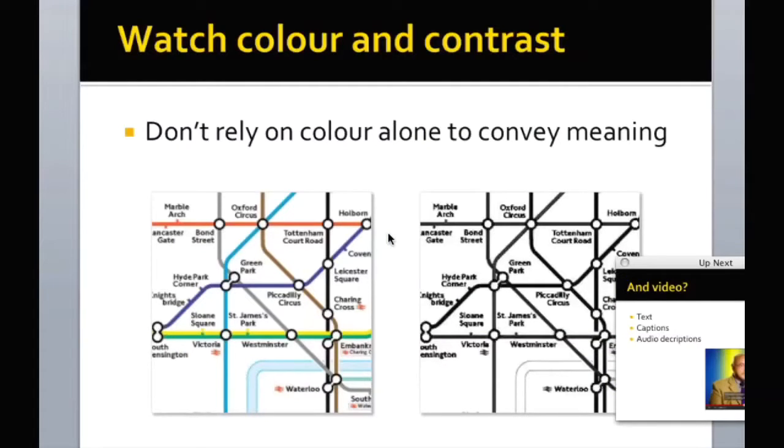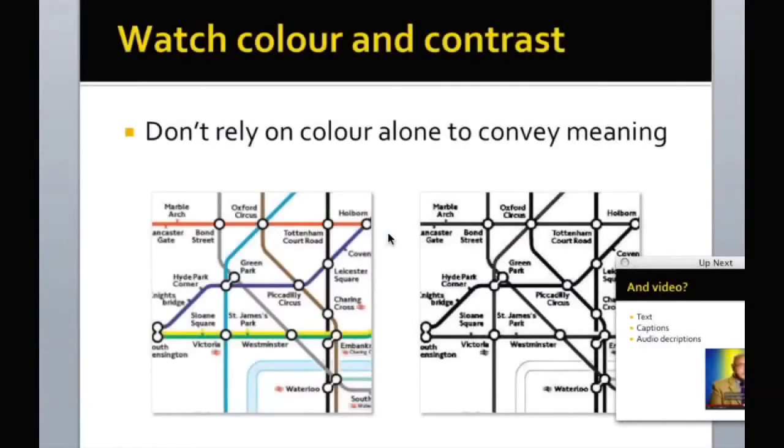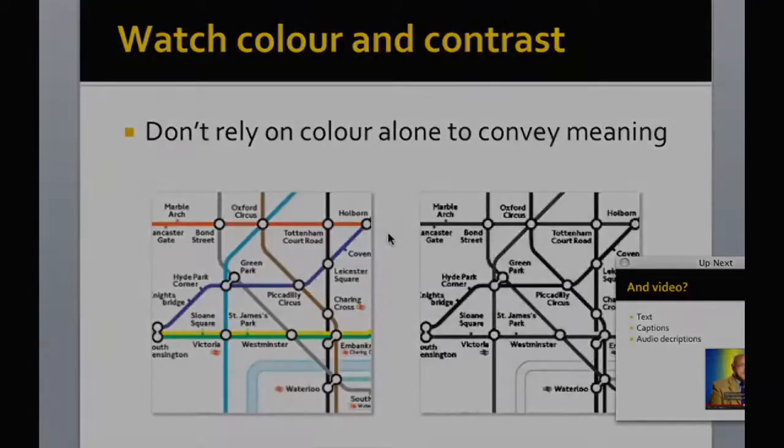Don't rely on color alone to convey information. Everyone knows the London Tube map, but as soon as you take away that color, you lose a lot of information. So if you are using traffic light signals to signify something, like maybe danger, alert, or good, use text as well.